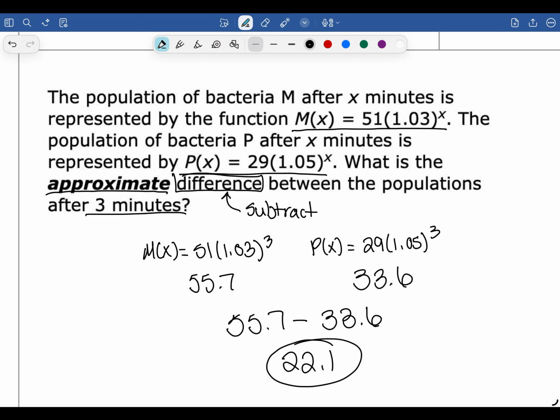Now that we have covered everything dealing with evaluating functions, we have to remember that we have replaced y with function notation, and they can use any letter, but the most common is f of x. And as you've seen in the examples, they use m of x, p of x, g of x. So they can use any letter. They give you an equation and they'll tell you what they want you to plug into that equation. Once you get to that, you plug it in, solve the expression with the number they told you, and then you get your final result.